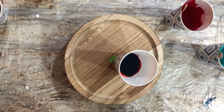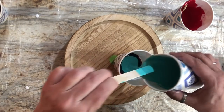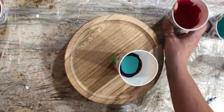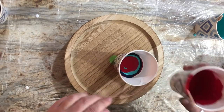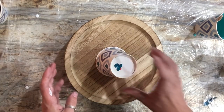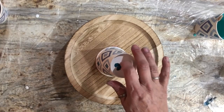It's not quite half a cup. I'm gonna go with a little more green. Maybe a shot of red. And that's it. All right. Number two. Don't need gloves or anything. It's amazing.